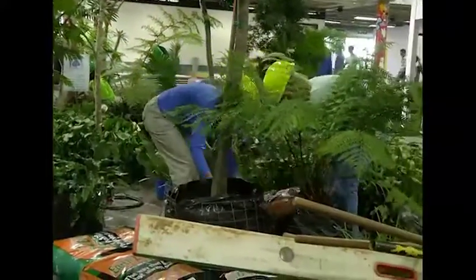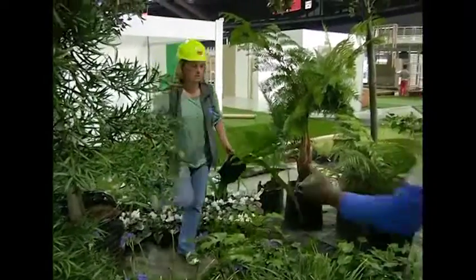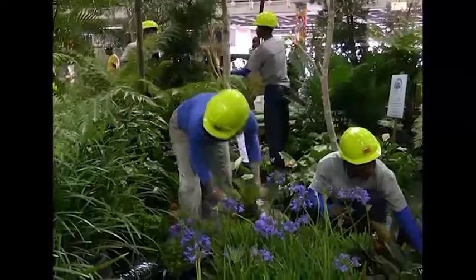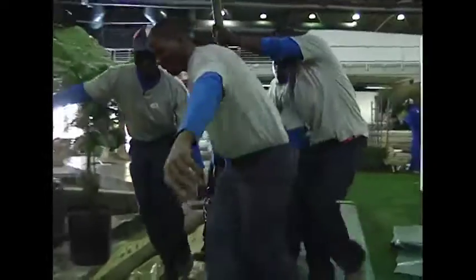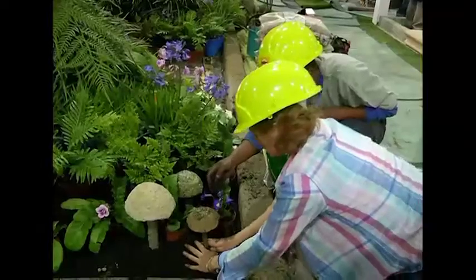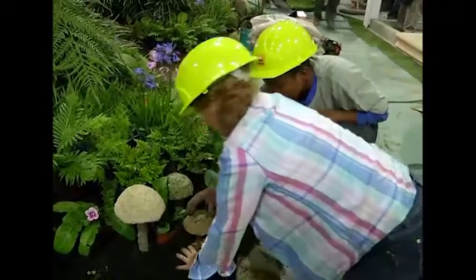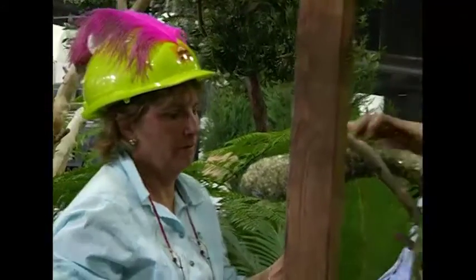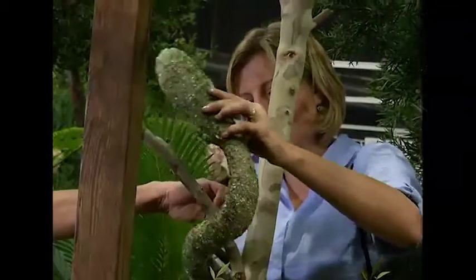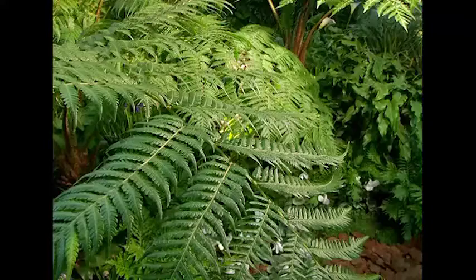So this is proof that you can do a lot in a small space, a courtyard garden or a little townhouse garden. Absolutely. And getting your materials in and the time constraints, was there ever the moment where you thought, I'm not going to get this done? We almost threw our toys a few times, but then things were slick and it went very well. Now, the pressures of building show gardens bring about all sorts of challenges. It does.